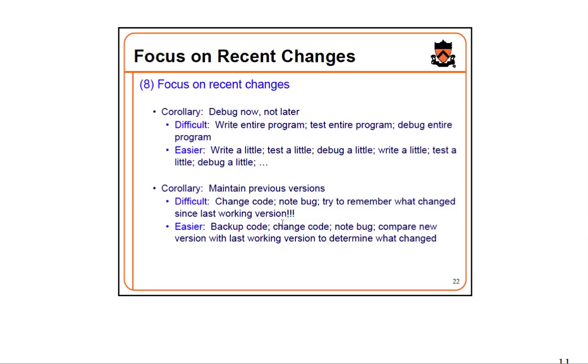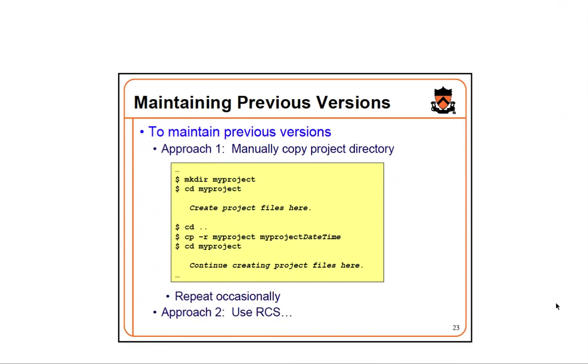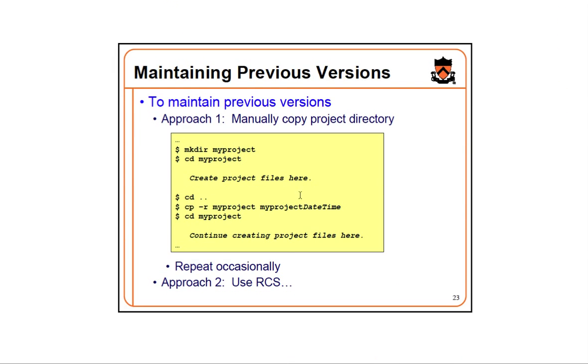So if you are doing major changes, like in your homework 2, where you're making major changes to homework 1, save those older versions, because you might go so far and realize you really screwed up and you want to go back, and you're not going to be able to remember all the things you have to undo to get back to that version that you had before. There are also tools to help us do that.